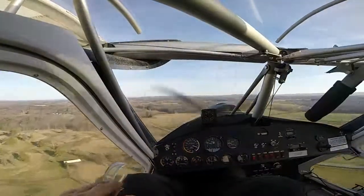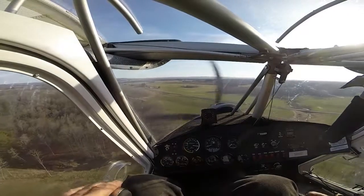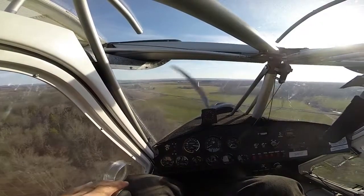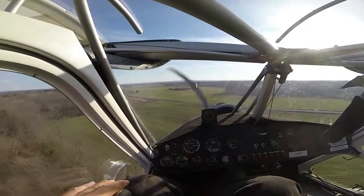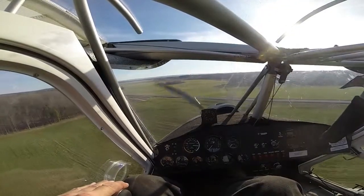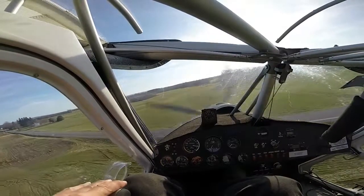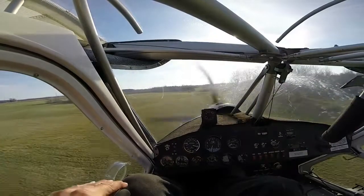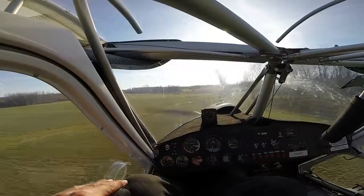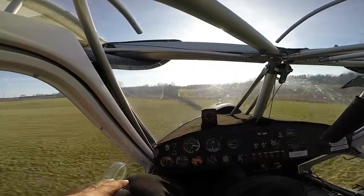Got the altitude set up just about right here. The airplane slowed down to 60 with the flaps on, carrying about 3,000 RPMs, and we're flying around the corner here. The sun's right in your eyes tonight. I know it's hard to see in the video. It's hard to see when you're flying the airplane, but we're going to go ahead and carry that speed over the weeds here. Pointed at the end of the runway, carry it in with the power.